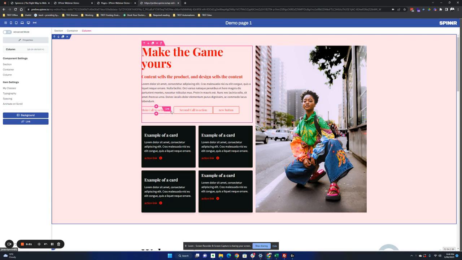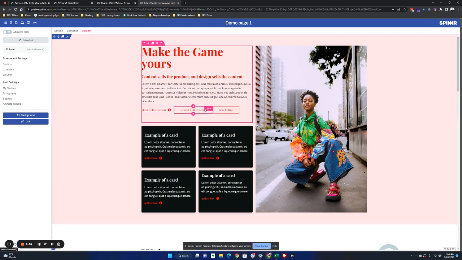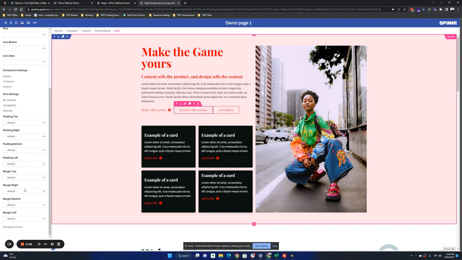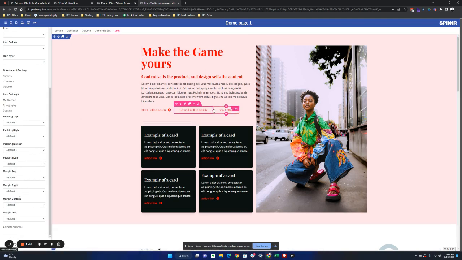Whereas on this button, there is space between the end of that and the end of that. In fact, when I highlight over it, you can see that space more evidently. So the first thing that I'm going to do is when I click on the link, come down here under item settings and you'll see that there is an option for spacing. So I'm just going to twizzle that open. First, I want to add some space to the right.